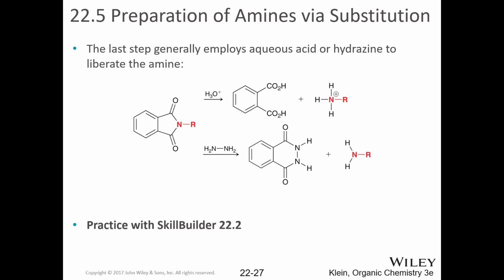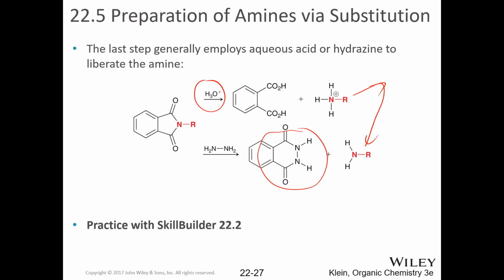One, we can do an acid hydrolysis, same as we did for regular amides. That will work, and then we have to make this basic to get that extra hydrogen off of it. Or two, we can actually treat this one with hydrazine, which takes out both carbonyls at one time and makes this particular six-membered ring. We're not really worried about that right now, but the point is it's a way of doing it without going through an acid step in case acid is a problem.